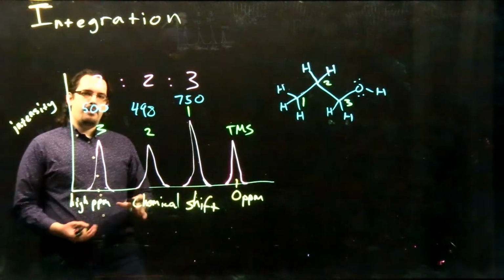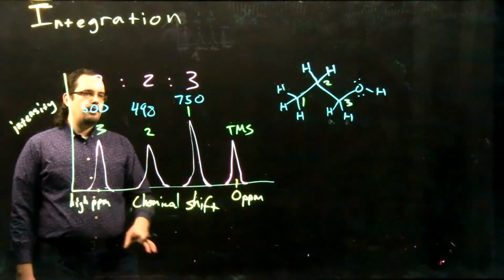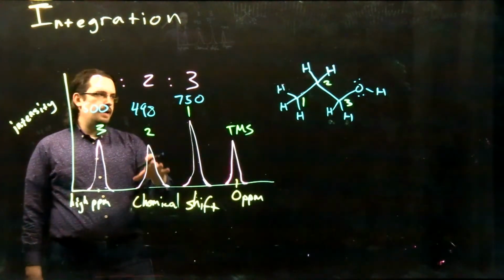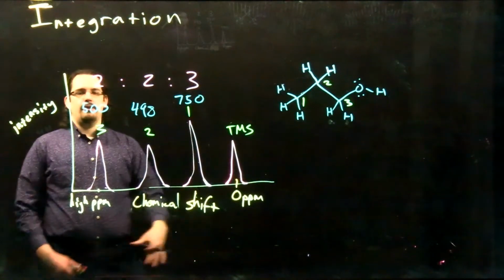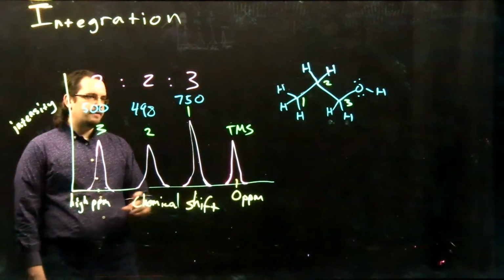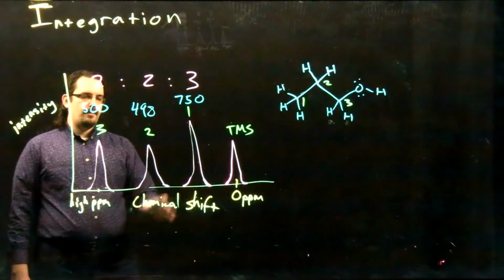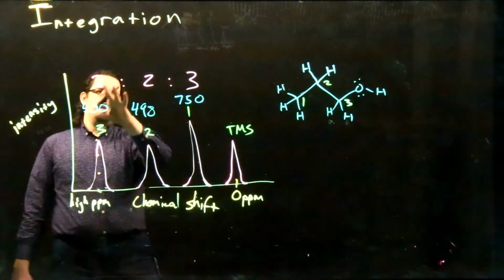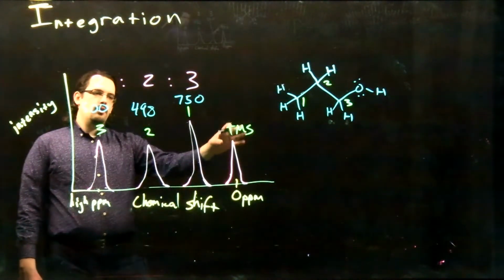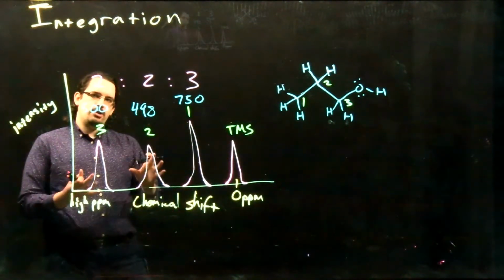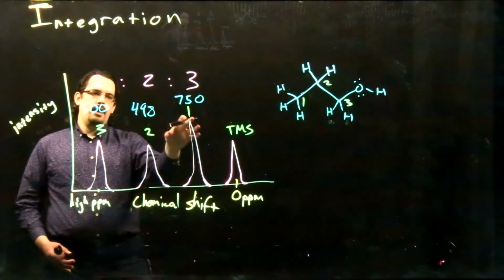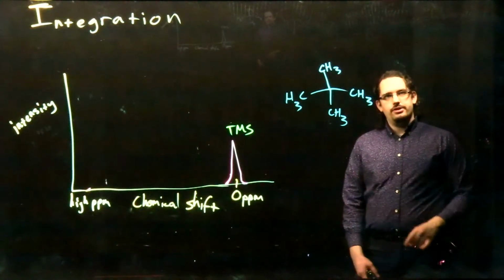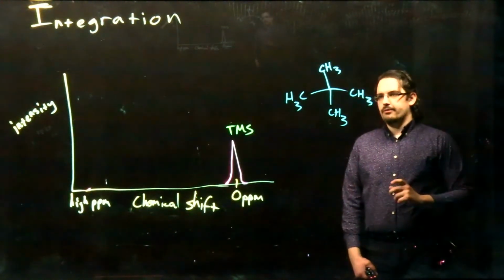Now, one of the key things to remember here with integration is that our areas are always relative. This area depends on how much of the molecule you have, what the concentration is in your overall sample, etc. The ratio between hydrogens in the same molecule is always going to be based on the numbers of hydrogens, but only that ratio is absolute. The overall areas are relative. To illustrate the relative nature of this integration, let's take a look at another molecule shown here.